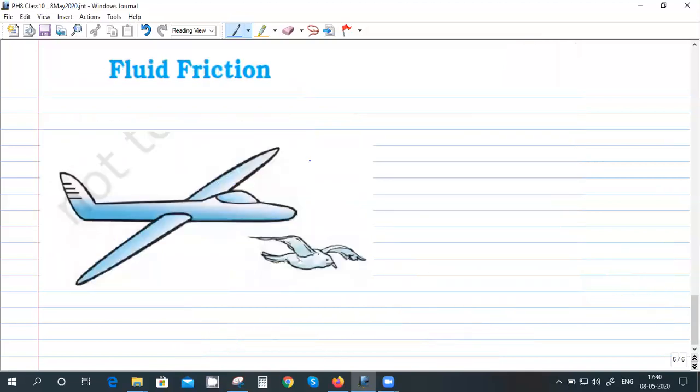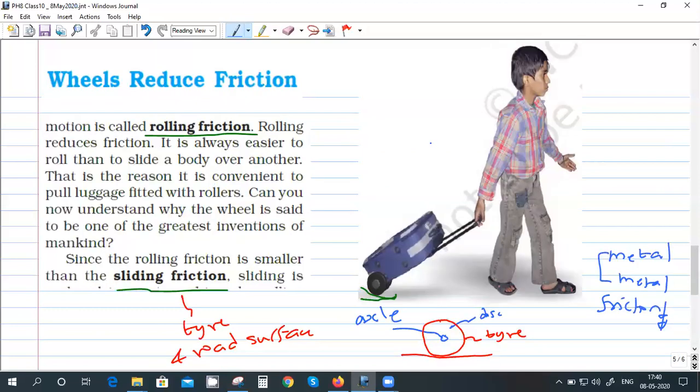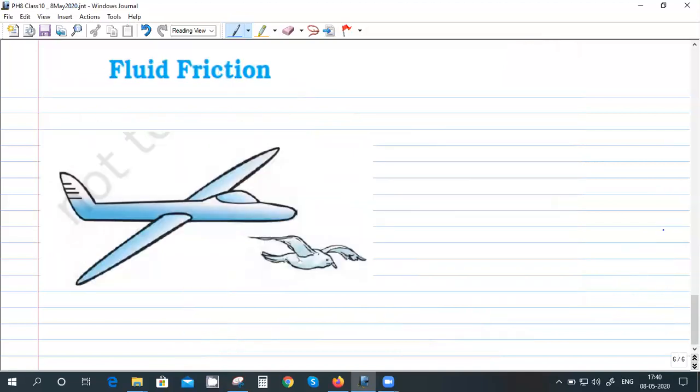Okay. Right. So far we have talked about surface contact where both the surfaces are solid, in contact with each other. Okay. What about fluid? They have shown an example where fluid friction is there. So what do you understand by fluid friction? The friction between air and water and the object. Between a fluid and a solid. Yes, sir.